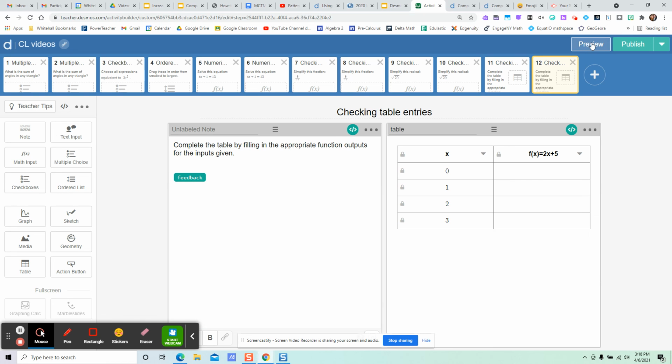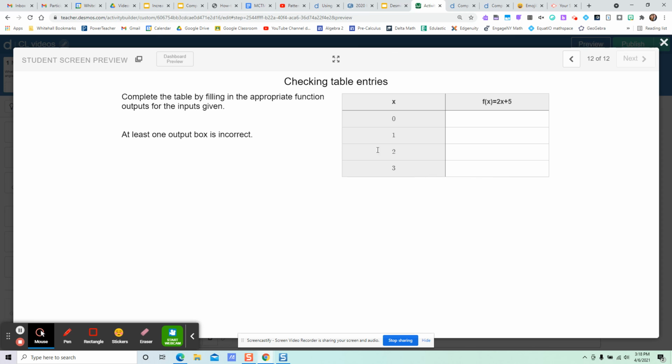And let's see it in preview mode. Now this is going to look a little different because right now the students see this piece of incorrect feedback. That's because we don't have a submit button on this. So right now they're going to see this feedback until all of these are correct responses. So if they start typing in and they type in a 5 and a 7 and a 9, they're on the right track, but they don't have all of them in there yet. So as soon as they type in 11 here, the feedback changes to the positive feedback we wanted. The teacher correct check shows up, and we're in business here.